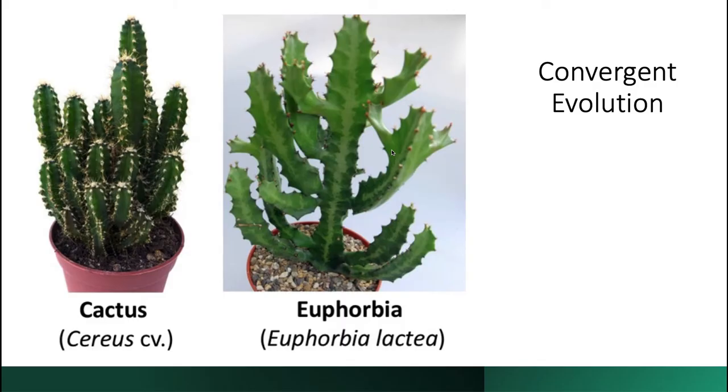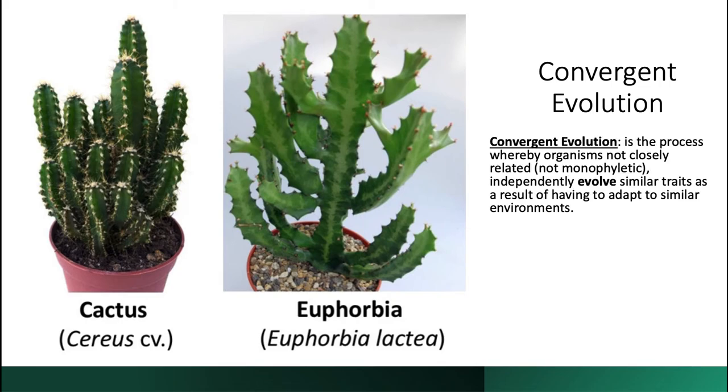And then we have what's called convergent evolution. So convergent evolution is where you have two organisms who are just not even remotely related to each other, but they live in very similar environments, and so they're going to adapt to those environments similarly. So for example, we have this cactus, right? And then we have this euphorb. So the cactus has lived in a dry environment, right? And it's adapted succulent-like leaves filled with water. And so is this guy, this euphorb.